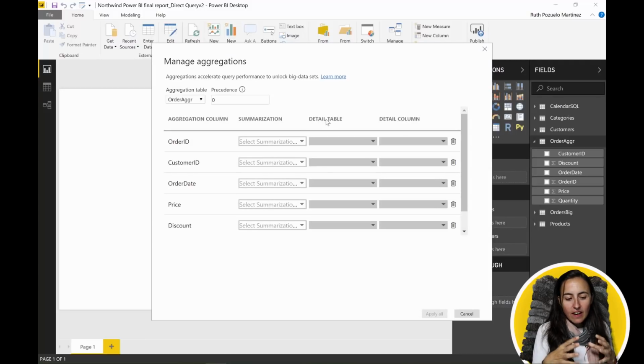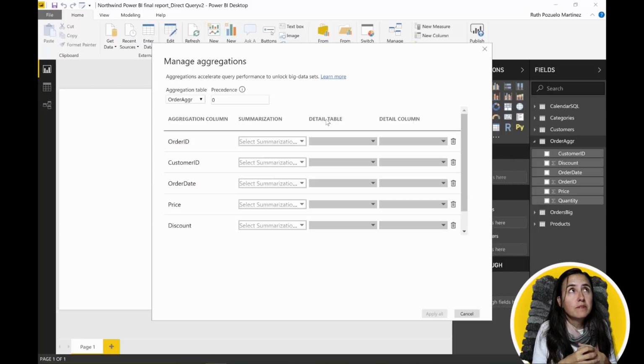And here you have to tell the model, Power BI, the engine, what you did, what this aggregation table is, and how it should be used. And now that we created the thing in Power Query, it's so much easier to actually know what to do here, because we've already done it once. So let me show you.